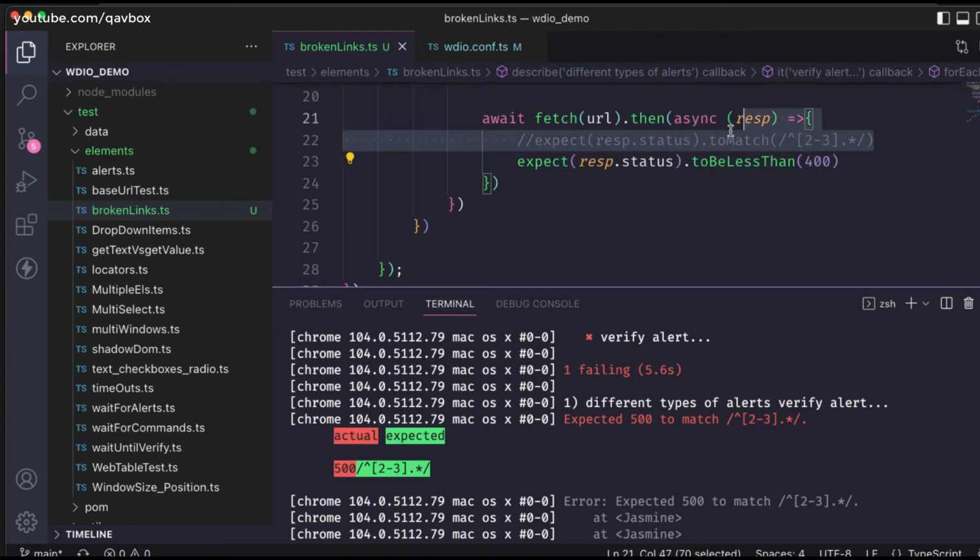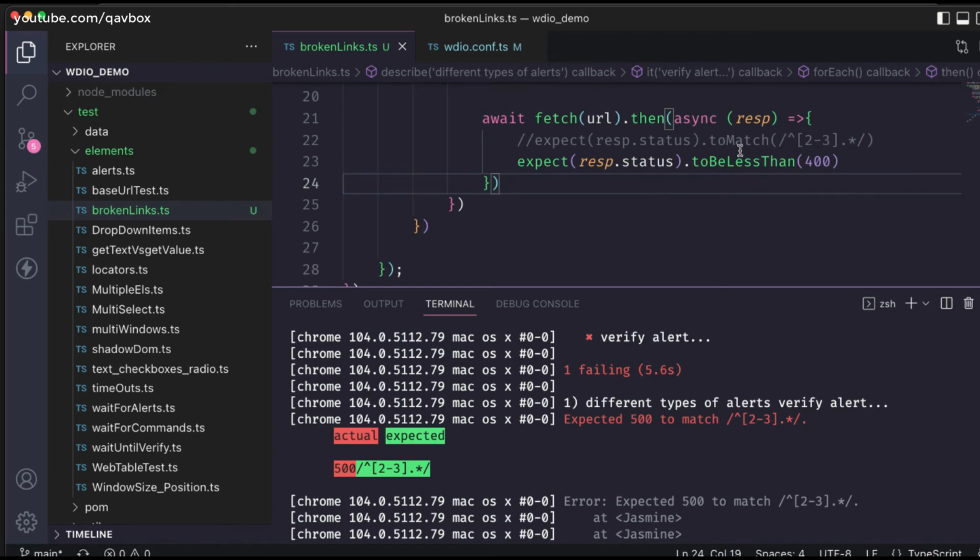I was just keeping this as a regular expression because tomorrow, let's say you want to deal with the 300 series only, like 301, 302. How do you handle it? Think about it: you are expecting all the links should be in the 300 series only. How do you do that? You need to put a condition to be less than 400 but greater than 300. In that case, you can use this matcher. It is always good practice to learn different ways, and then you can handle it depending on the scenario that you are getting.